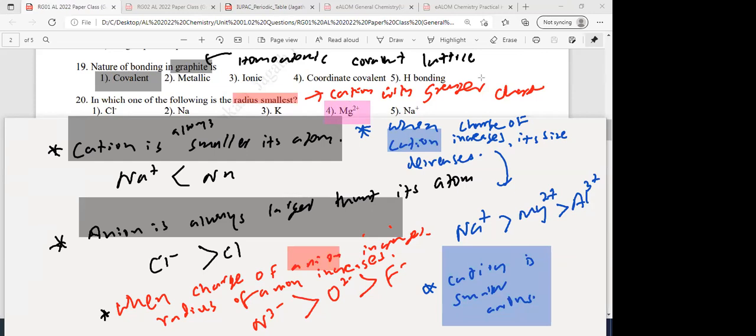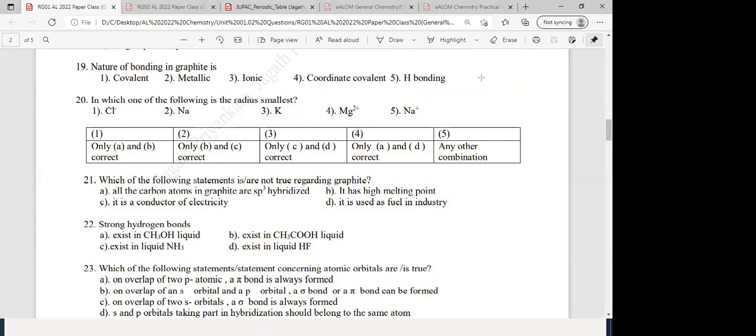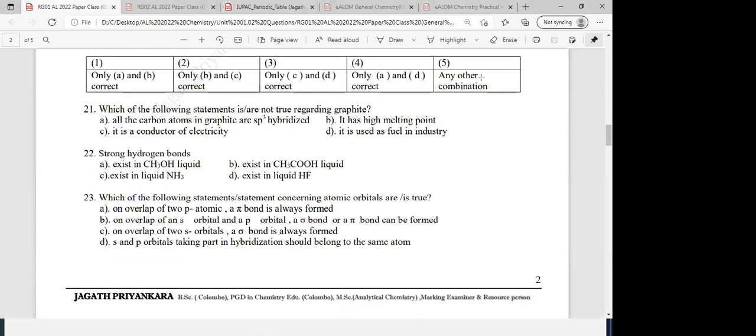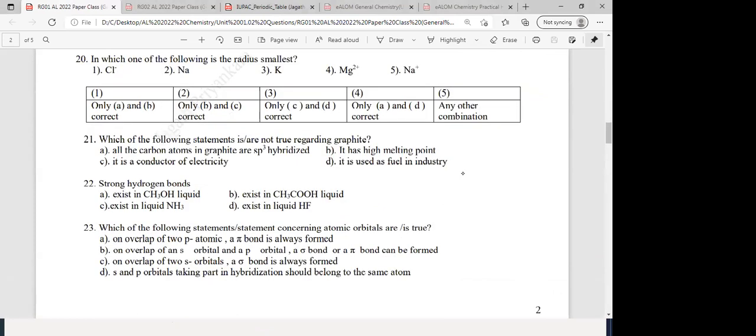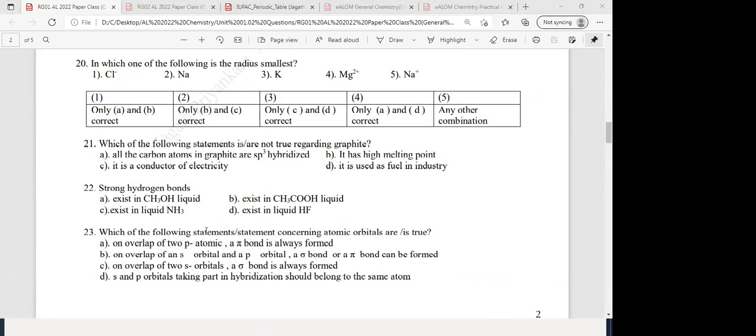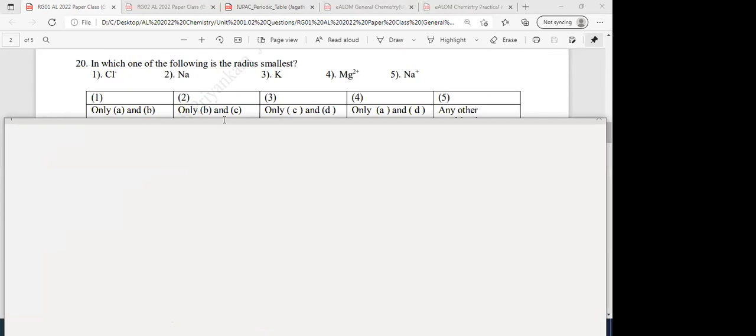I'll erase the screen. Question number 21. What is the answer? Remember, this is an ABCD type question. In your A-level paper, even on the new syllabus A-level chemistry paper, you get 50 MCQs. In the A-level chemistry paper, I don't know how many of you know. Please raise your hand those who know the structure of the paper.